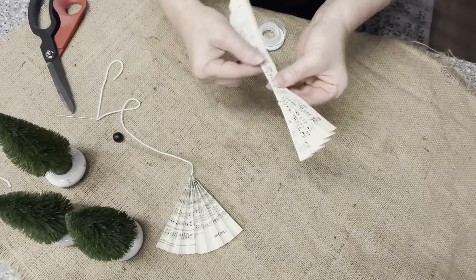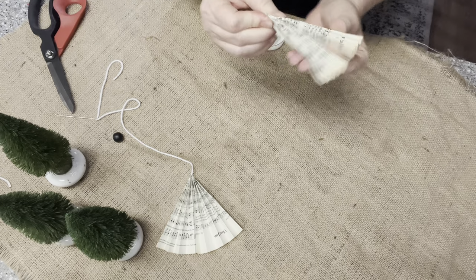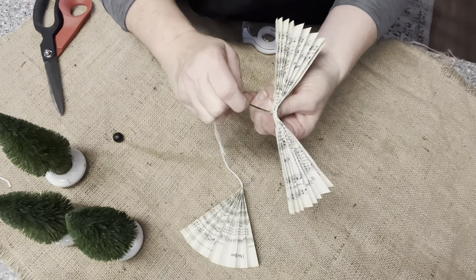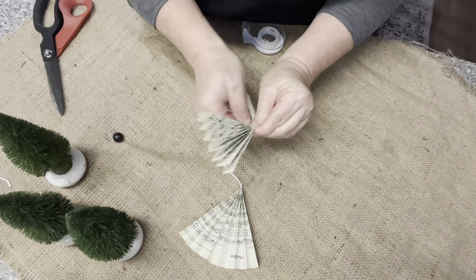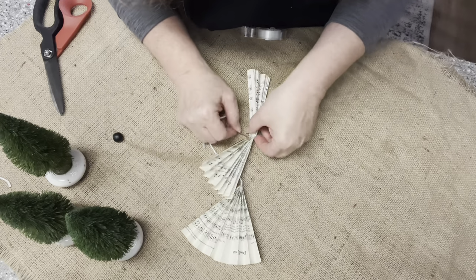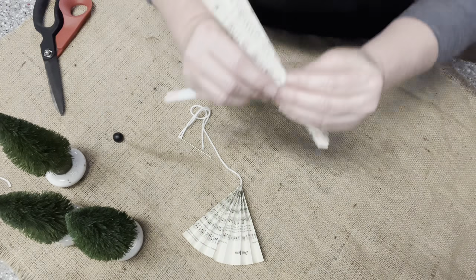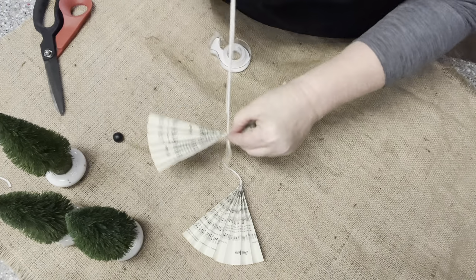Now that we have those taped together, we're going to fold those in half. And where we attached the bottom with the thread, we're going to, in the upward position, come from the bottom of where we folded and work our way through that paper. Now that paper is a little bit thick, so it might take a little poking, or if you have a poking tool, or you might have a sharper needle than I did. I ended up having to get my piercing tool to get through all the paper.